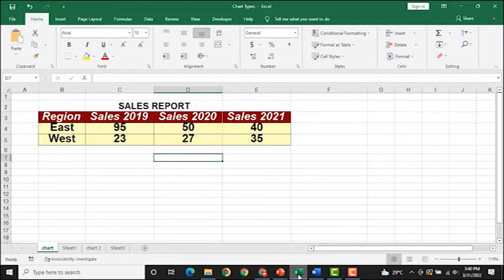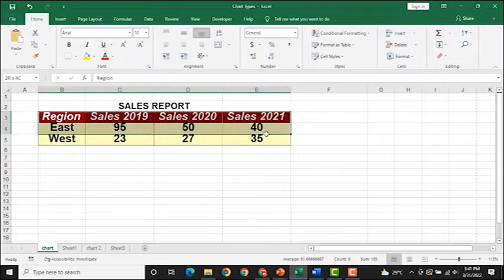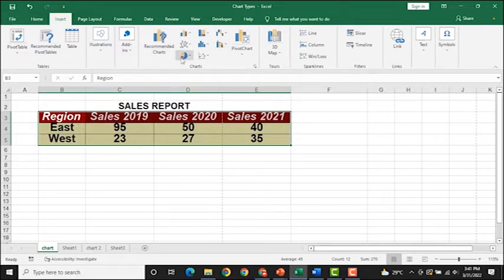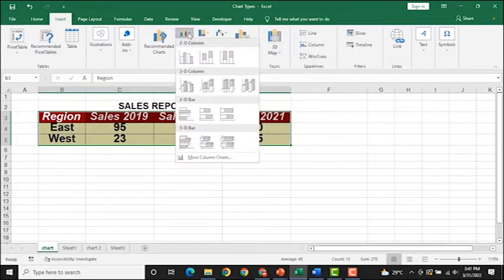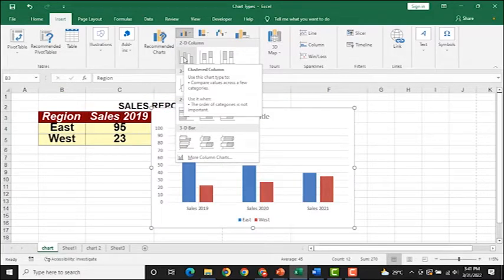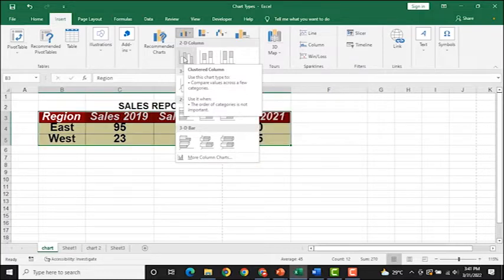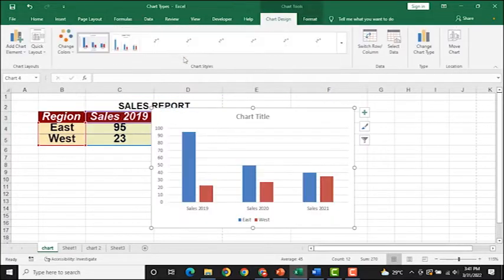First of all, to create a chart, all you need to do is select the cells or the range you want to use. Then go up to the Insert tab. From your Insert tab, in a group called Charts, as you can see, you click on chart. Then you can choose any type of chart you want, whether it is a 2D chart, a 3D column chart, and so on. Let's say I choose a 2D column chart, and I have my chart right here.